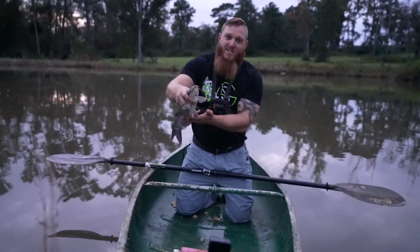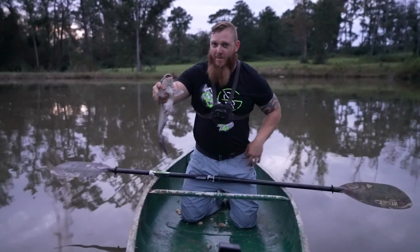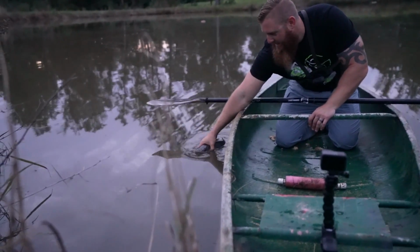Beautiful little fish. He's making his noise. He's going map, map, map. But luckily for him, we're not eating them tonight. But we will be back for him at a later date to eat.